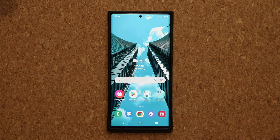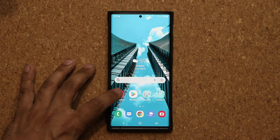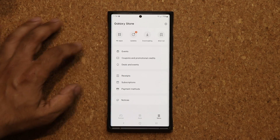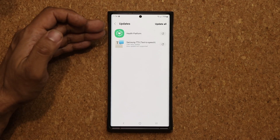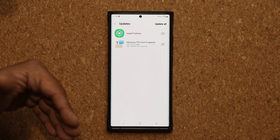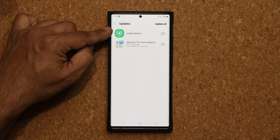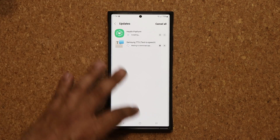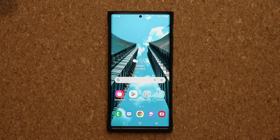One extra step you might want to take is tap on the Galaxy Store, then tap on menu and go to updates to see if there are any application-specific updates. Looks like we have a couple here — tap on update all. That's going to do its job and you're going to be up to date and good to go.